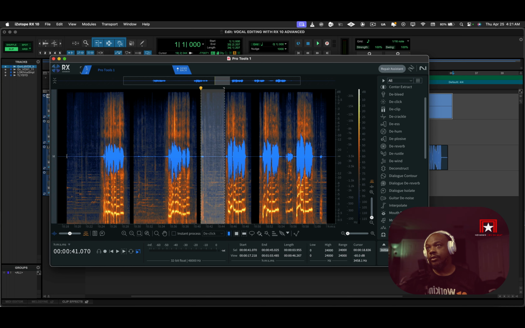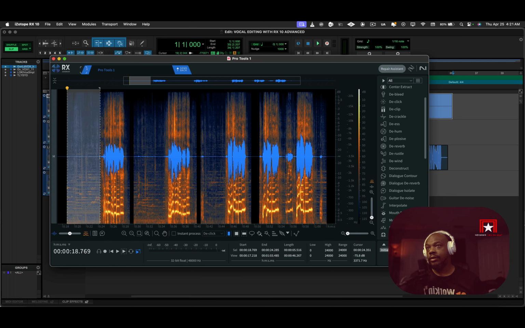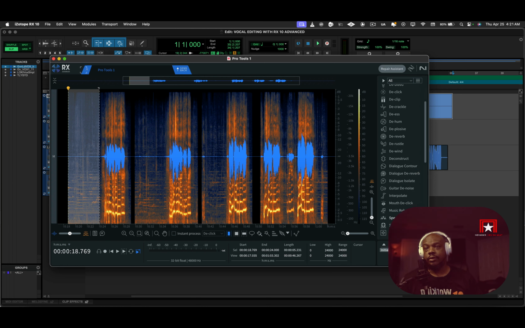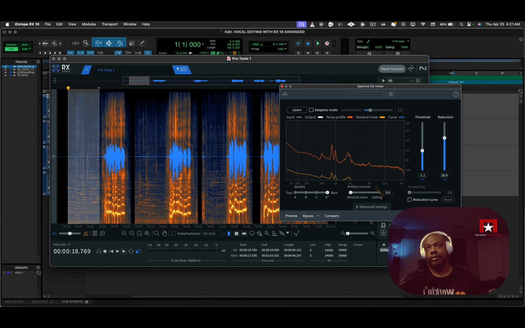In order for us to clean up this noise, we need to learn what the noise is. We need to learn the threshold of the noise. So we're going to go ahead and open up our spectral denoise. This is one of the first things that I do when I pull open RX10 Advanced, is I open up my spectral denoise.